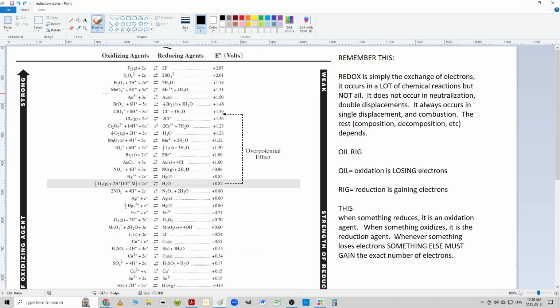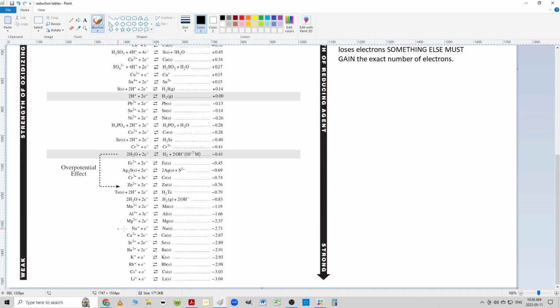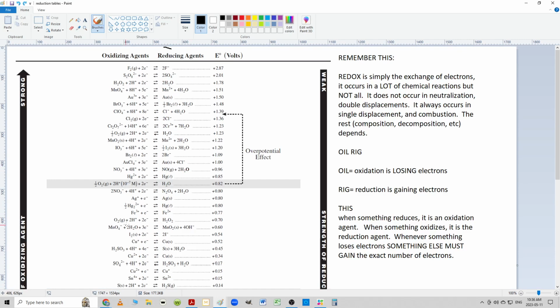You'll see it written this way, and you'll notice always the electrons are on the left for everything. Everything's written with something plus electrons going this way. Just be aware, this is all written as a reduction, and we'll discuss what a reduction is in a second. But you should always have this table open. How does this table work? Very quickly, anything on the top left that can connect with something on the bottom right will mean that if you mix these two items, a spontaneous redox reaction will occur.